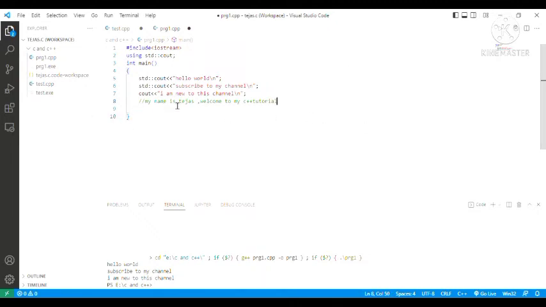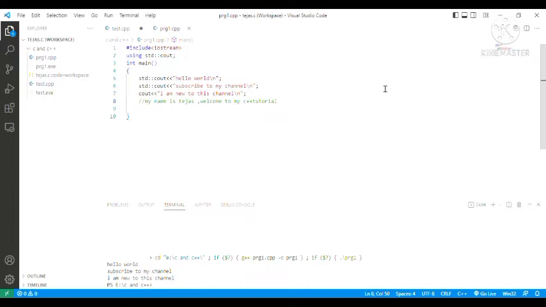You can see, even if I save it and run it, the compiler just ignores it, because the compiler considers it a comment. Comments are something you use if you want the compiler to ignore a line. Comments are basically used so that when other programmers are reading your code, you can write instructions in the form of comments, so that they can understand your code properly, easily and effectively.